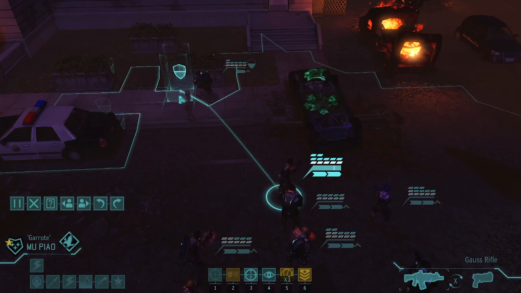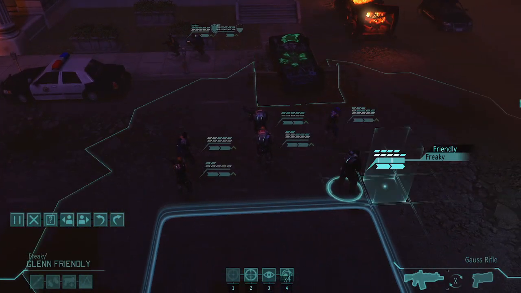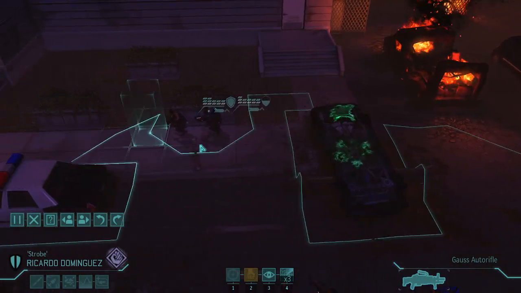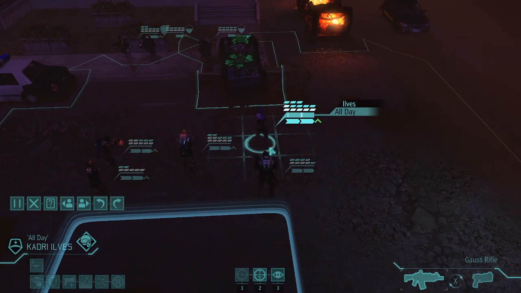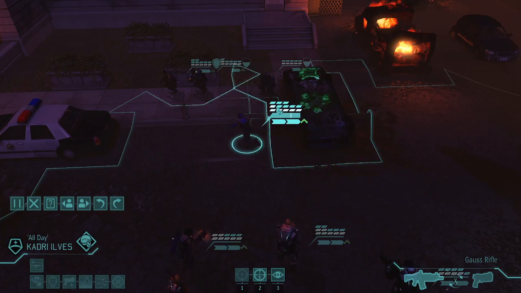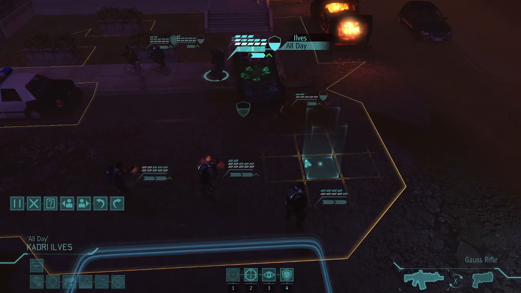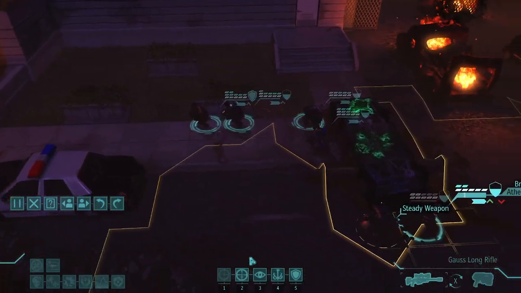Let's see. As long as these guys aren't flying up over us, which they could do. A lot of this is going to depend upon where the bad guys move on their turn. Let's put the sniper here. Take my rocketeer, put my rocketeer here. Give me an overwatch, or a steady weapon on that.